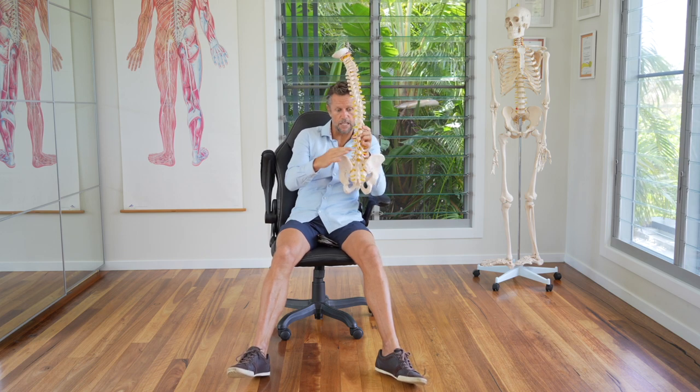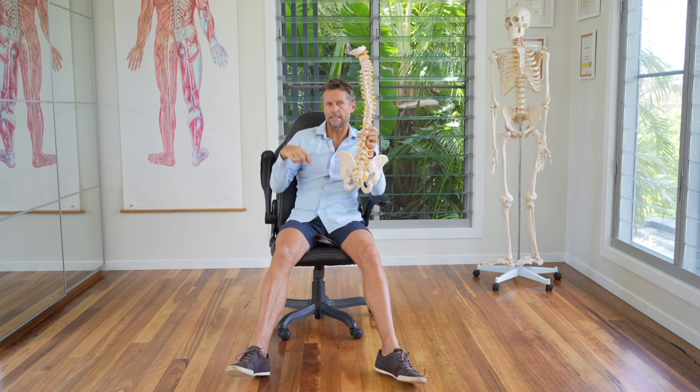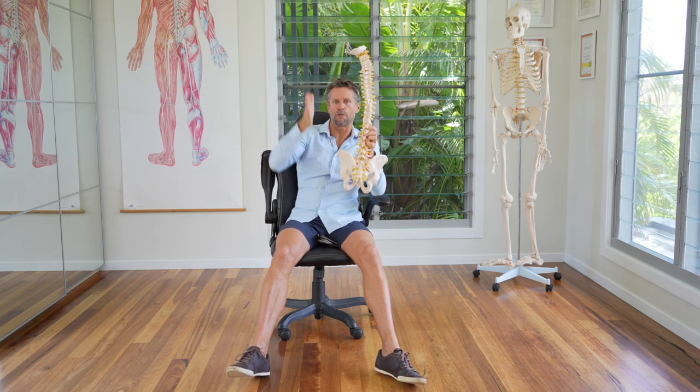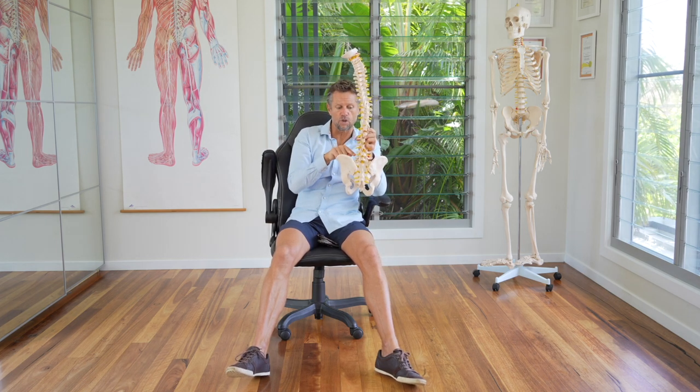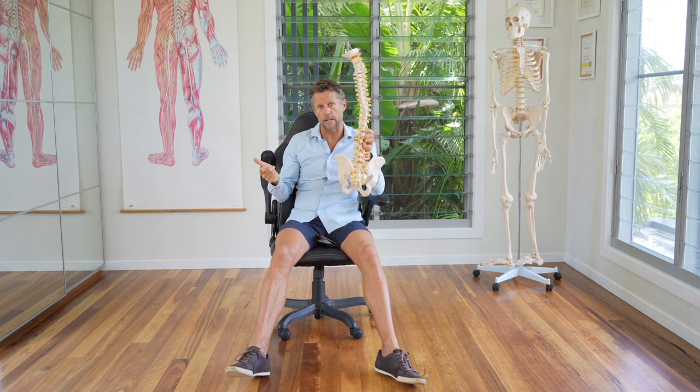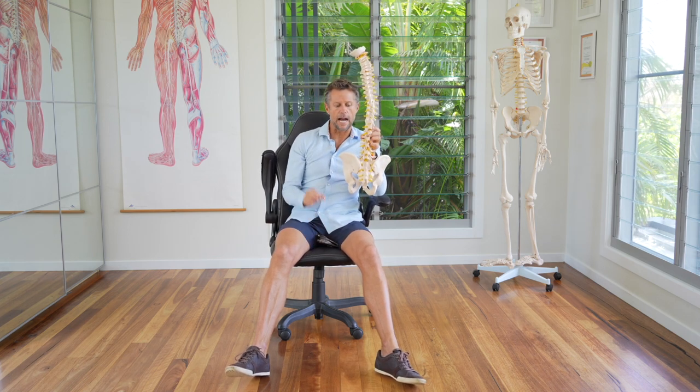The spine here — the bottom of the spine has the ileum. They're the two sides of the pelvis. Now they've got to be level. We walk, we sit. If we have a difference in weight and load going one side to the other, obviously certain joints of the spine will work more than others, and certain muscles will contract while others are stretched.